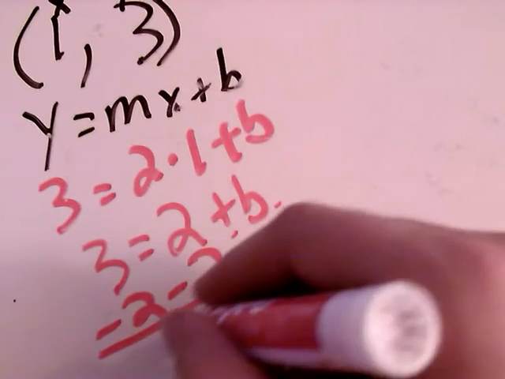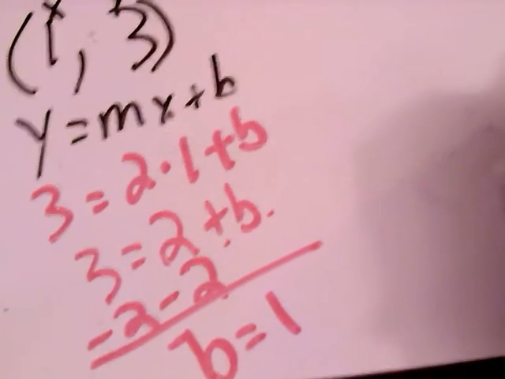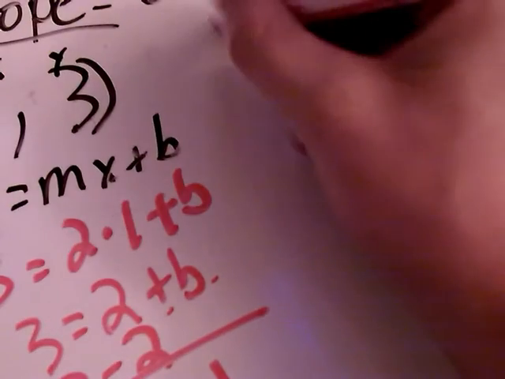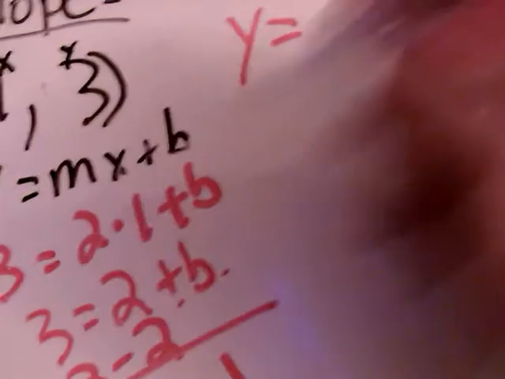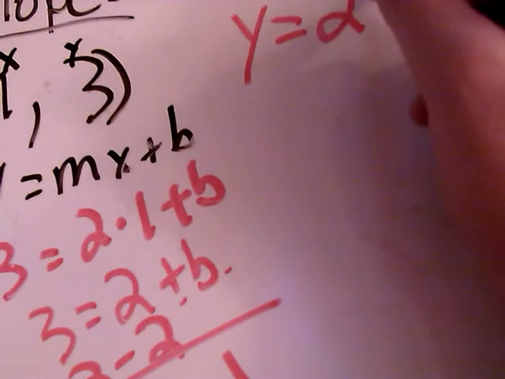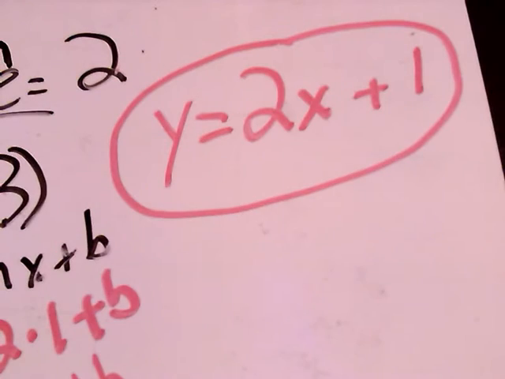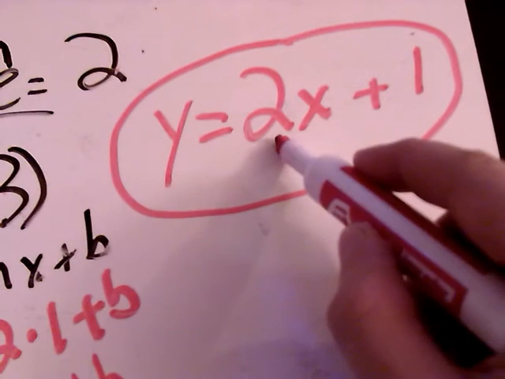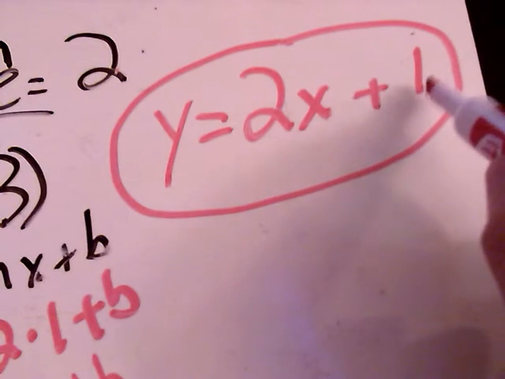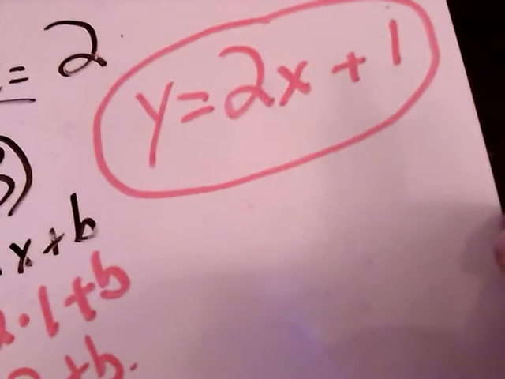So this is not your answer yet. This is part of your answer. Remember, the problem says that you have to find slope-intercept form. So remember, slope-intercept form starts off as y equals mx plus b, just like right here. But remember, m is slope, and we already know slope from the beginning of the problem. So it's 2x plus, and we found b is 1, so we plug it in. So that is my final answer. Y equals 2x plus 1. Remember, we already had slope in the beginning. We had to find b using our point that we're given.